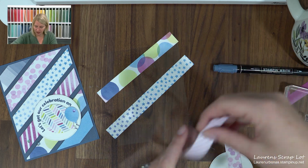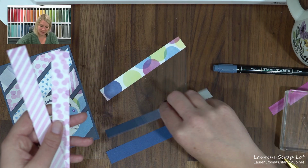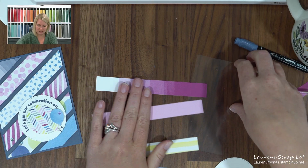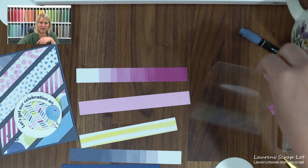So grab your pieces, and then on the back of them, I'm just going to get them all ready for me to go. So I'm going to put tape on the back of all of my sheets. And I should say your window sheet, you can't really see this that well, I know, this guy.